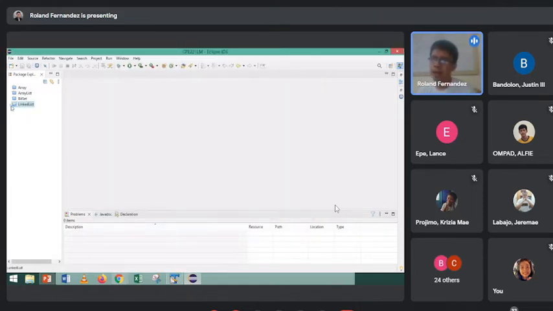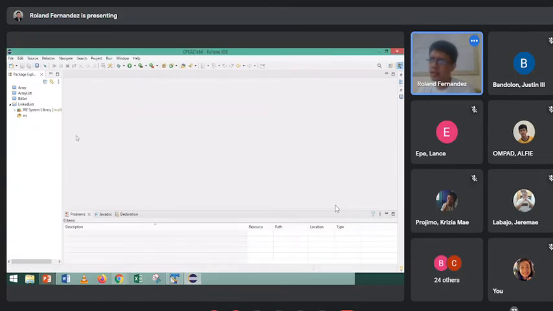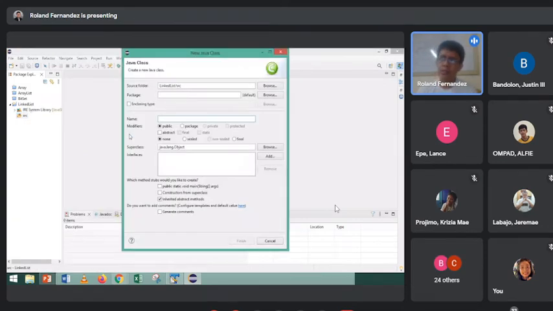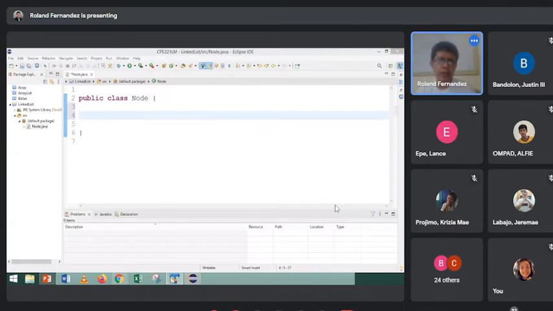Okay? So in our link list, we'll try to first create our first class, which is the node class. So we say this is class node. Node, N-O-D-E. So this is a public, and the superclass is the object. No interfaces yet. Let's try to create now the node. So the node class will contain two. So the first part of the node will contain the data, and the next one will be the second one will be a pointer to the next.